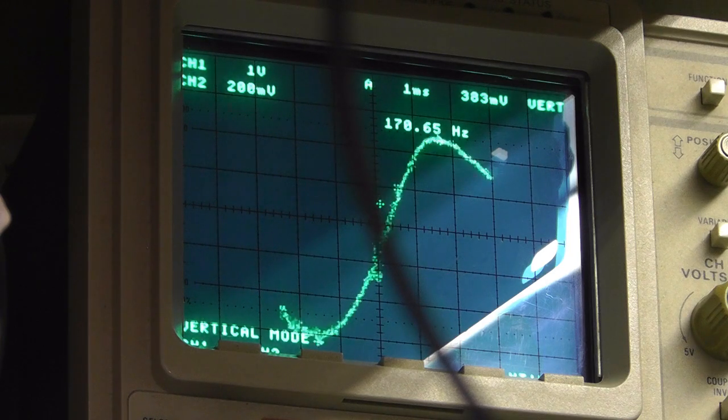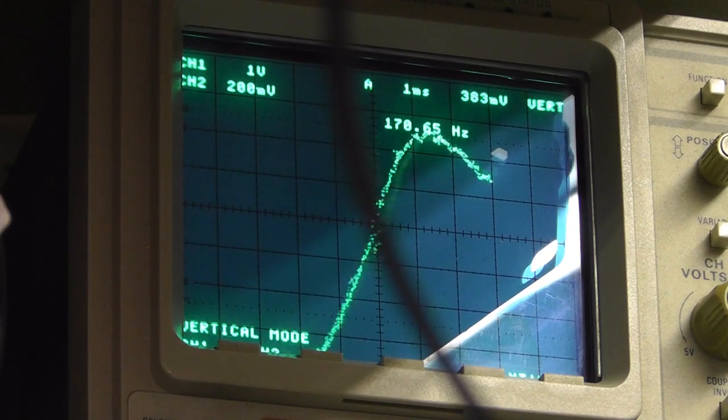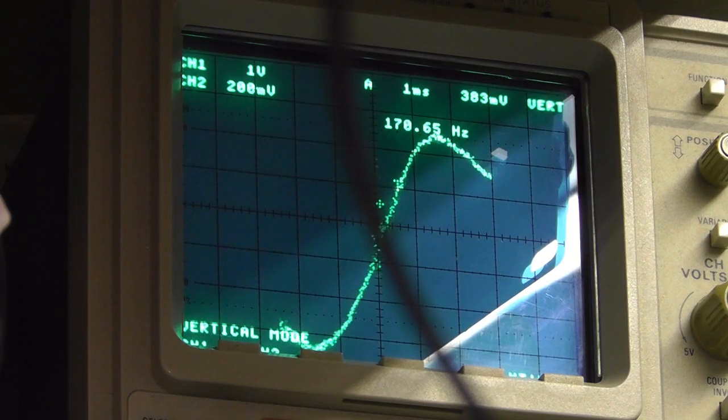It's pretty well peaked, that one. Yep, that's good. Go back to the first IF transformer again. Pretty good. Second IF. It's well peaked. And discriminator or final detector. I mean, you could be here all day fiddling around. Basically what you want is the most amplitude, and you want the nicest S curve, and that, I think, even if I do say so myself, is a pretty good S curve.